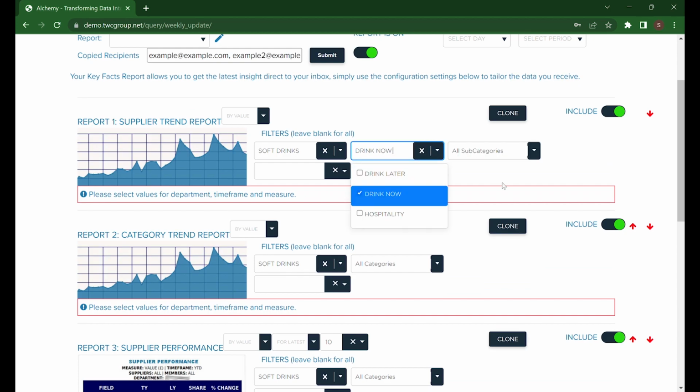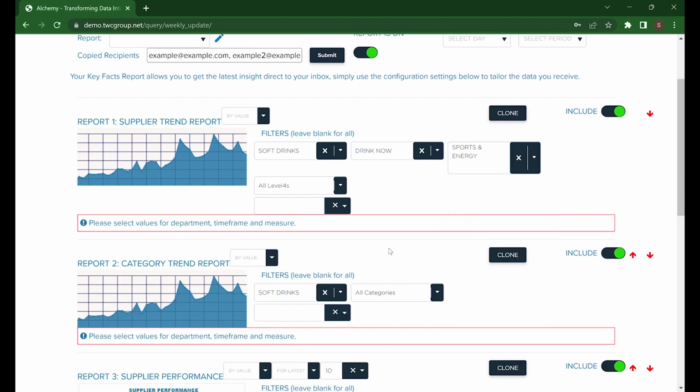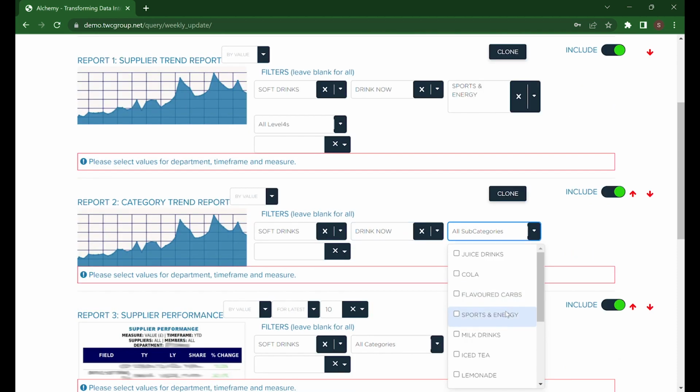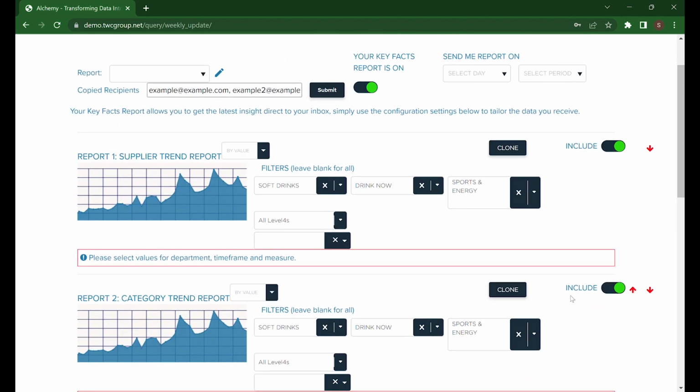However, you could have a category as well as various subcategory line charts, or if you're using one of our buying group platforms, you could have different line charts for different members. When building the line charts, you need to specify volume or value, and remember to flick the slider on the right hand side to green so that the chart you have built is included in your finished report. You can also change the sort order on your layout, so if for example the line chart that is in the second position on the page would be better at the top of the page, click on the up arrow to the right of that second line chart and it will move it to the first position.